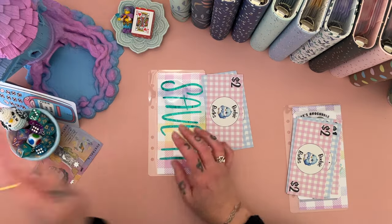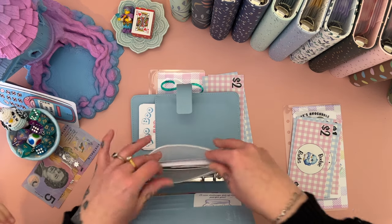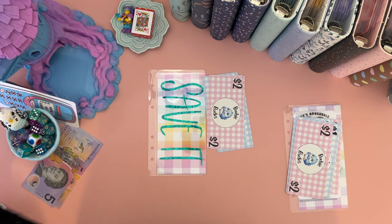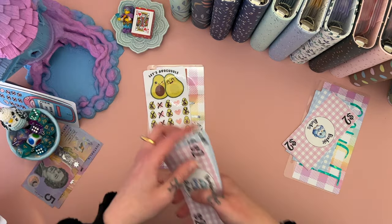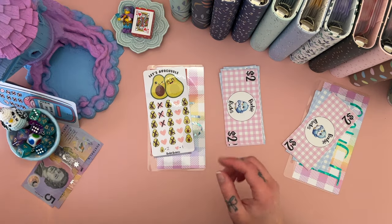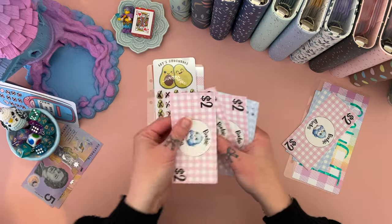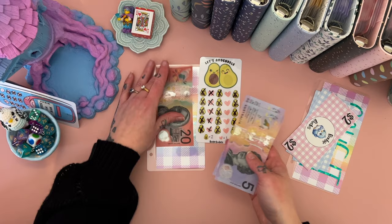We have four dollars to go into a new challenge — so let's pick what our next challenge should be. Can you have a look through those ones and choose what we should do next while mommy does the next one? Let's see what we've got — the Avocado one did very well. It has two, four, five, six, seven, and eight — so it only needs five more dollars and it is done. Two, four, six, seven, eight, nine, and ten — beautiful. We'll add that ten dollars in here.